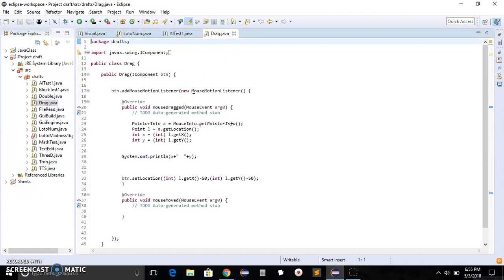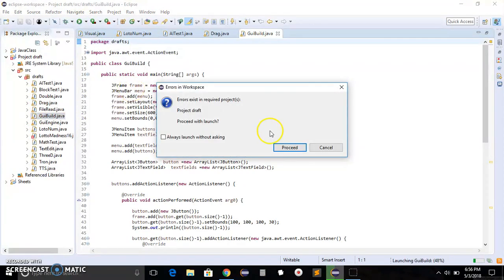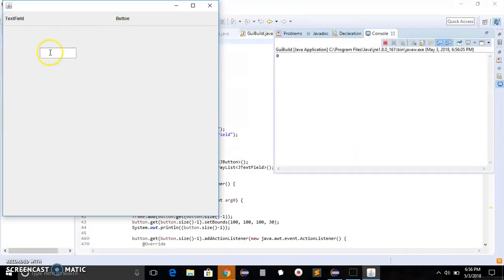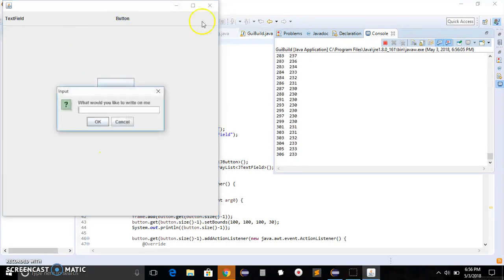So here's my dragging class. I'll give you a quick example of what this does. Here we can pull in some buttons. Actually, this one is a text field, but we can drag it around, and here's an actual button, and we can drag it around.